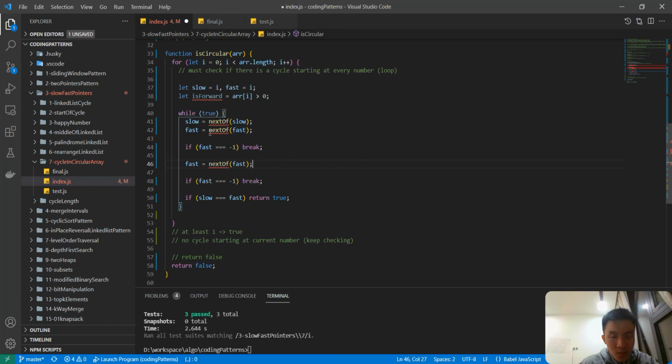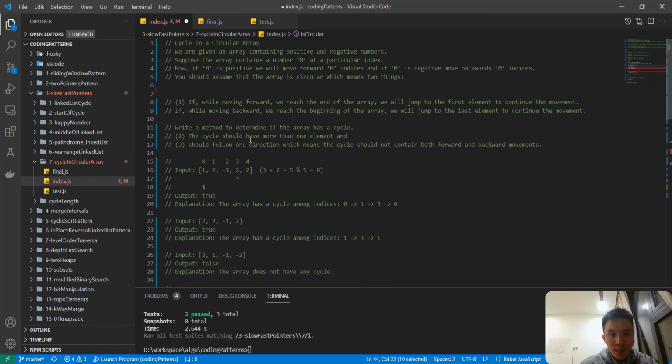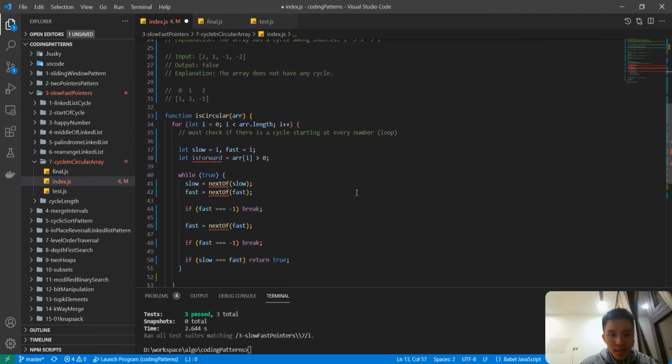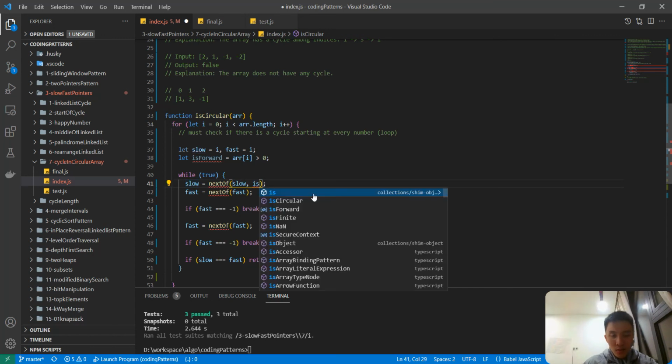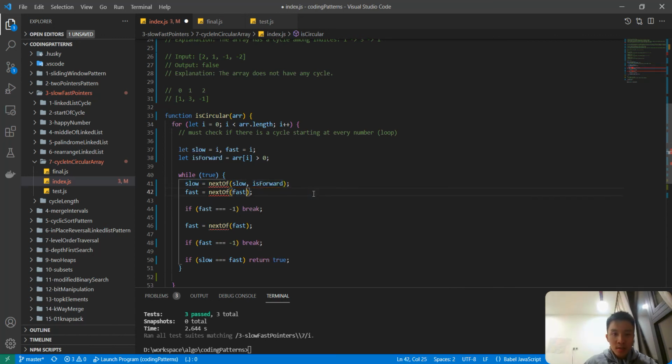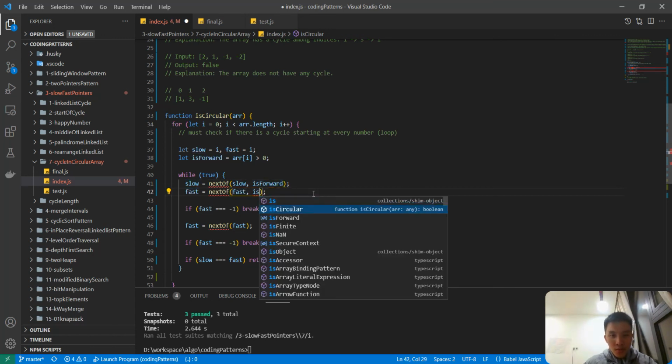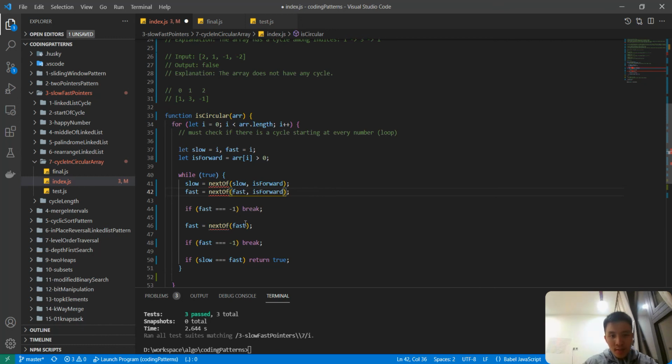So, because we decide to move the logic of checking these kinds of things inside the nextOf function, we must pass in isForward, which means the current direction is forward.